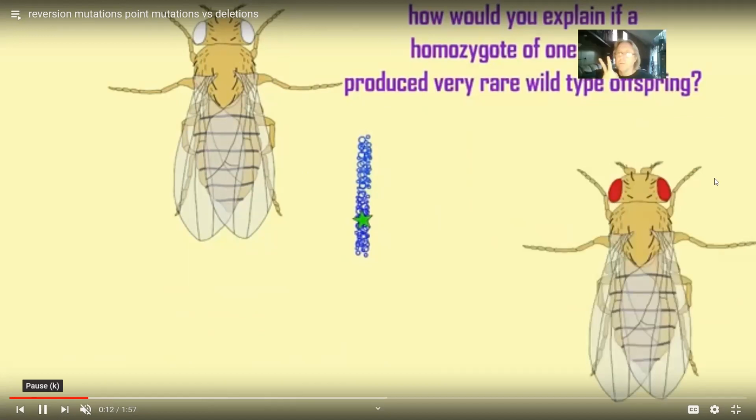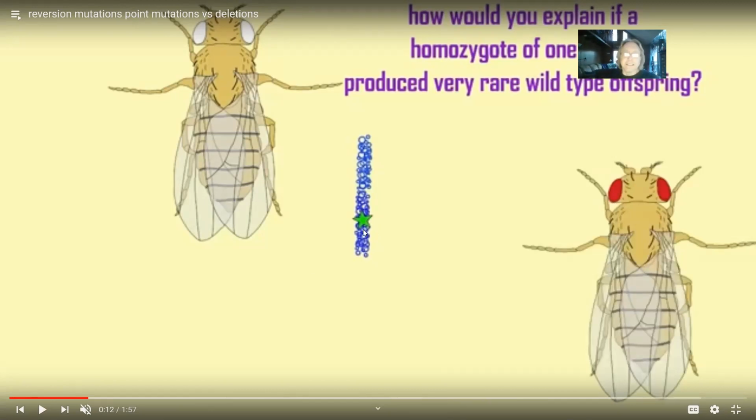Now this would be much rarer than the previous event. There are actually two events that could cause red-eyed flies: crossing over between two X chromosomes that have structural alleles. That's rare. But what I'm about to say is even rarer. Let's say there was a mutation that inactivated this gene, so some sort of a codon that was supposed to be AGA and code for an amino acid now codes for a UGA, which is a stop codon. The transcript doesn't make a long enough protein, it doesn't work, so there's white eyes. So there's a point mutation, one nucleotide was changed.